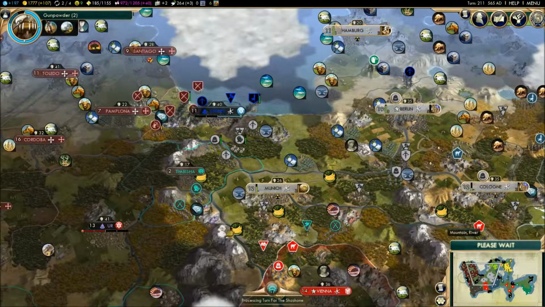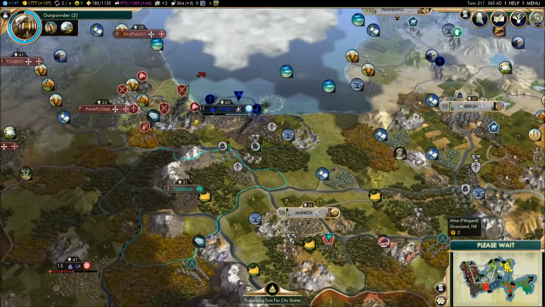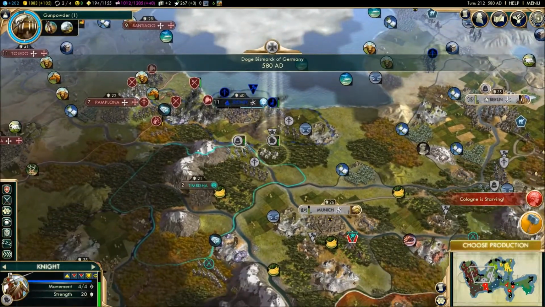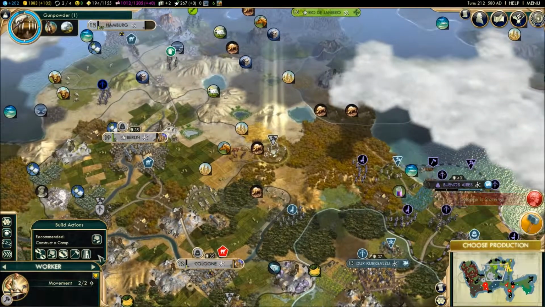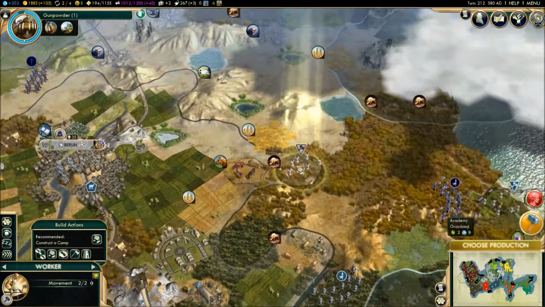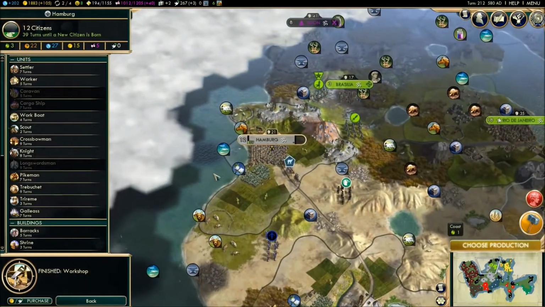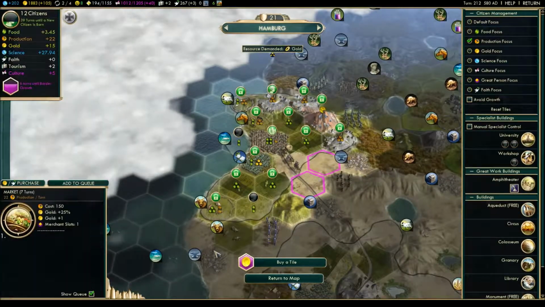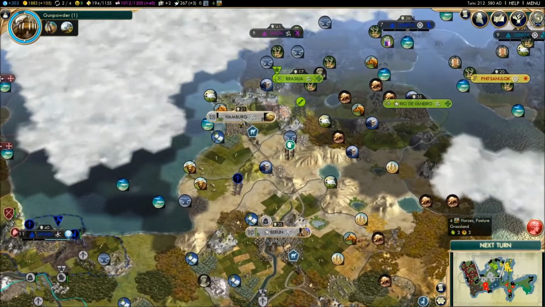Alright, next turn. Keep dying, Isabella. Keep dying. Doesn't really matter if I chop it or not. I'll just chop it for 15 more production somewhere. The workshop's done. I'm going to get a market for some gold.